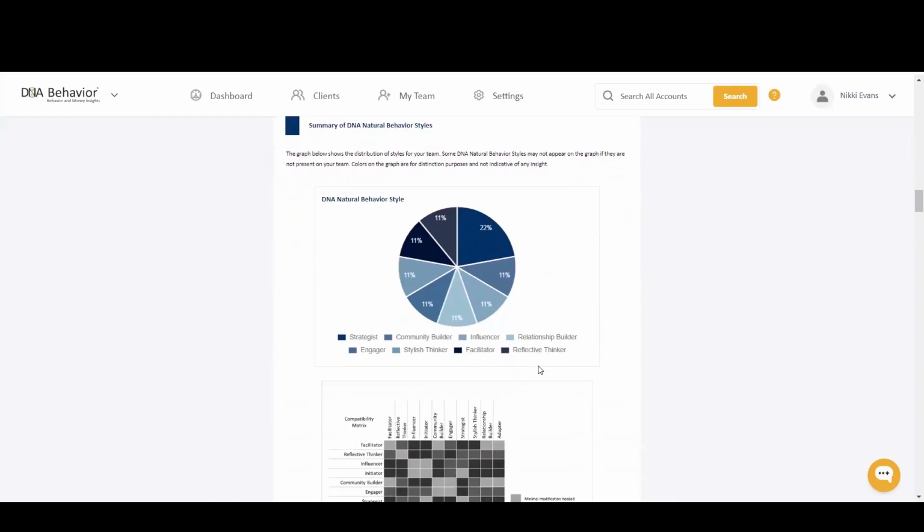And then here you're going to see a summary of the makeup on the team. So with this team of 9 people, you've got really 8 different styles working here. And so it is a very unique team. It's very unique that, especially if there was one hiring manager, they've hired for all these different behavioral styles. Often you find teams that are fairly heavy on one style, especially if they've been established in an organization for a long time. So you may find that with a hiring manager who's been with an organization for a while, we tend to hire people that are like us.